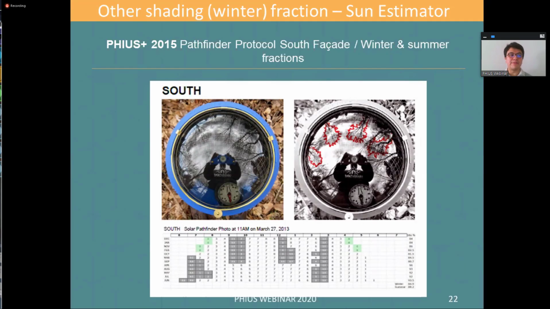With this, we were able to get the solar exposure percentage per month. For each month, we repeat this process until we average the months of November to April to get the winter reduction factor, and the months from May to October to get the summer reduction factor. With the new methodology, this protocol is still in use for reduction fractions.